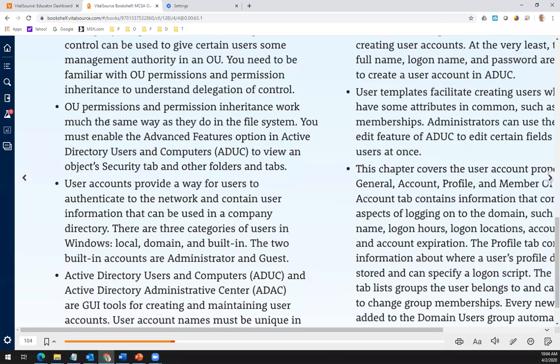Excellent, great, thank you. So this is a cool fact here that if you remember something or know something about the file system permissions, then it's very similar, but in this case, it's applied to the objects of the Active Directory. Now, these things typically annoy me extremely. ADUC, and now there's a lot of those, ADAC, and sometimes not even in the chapter do you see them spelled out. What the heck is ADUC? Fortunately here, you get a little prep. I don't expect even myself to memorize all of those. They change as well. But here it at least gives us a little prep for this: ADUC, Active Directory Users and Computers. All right, cool. Next, please.